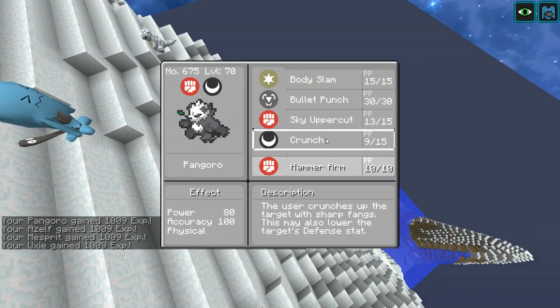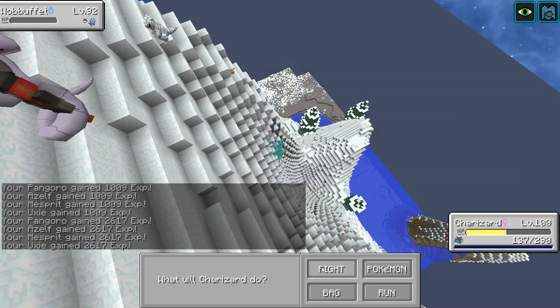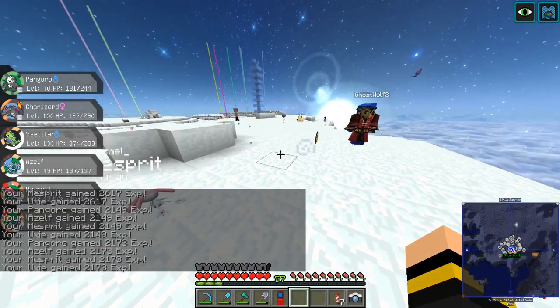Oh, I think I see you. Yep. This is actually where I need to hang out anyway. I need a Registeel. Do you need a Registeel? No. I'm going for Giratina today. There you go. Yeah.